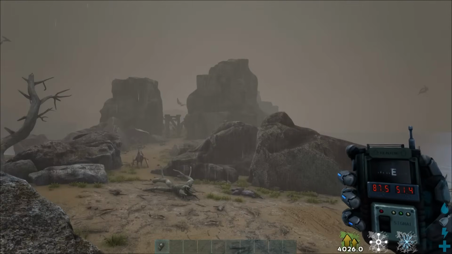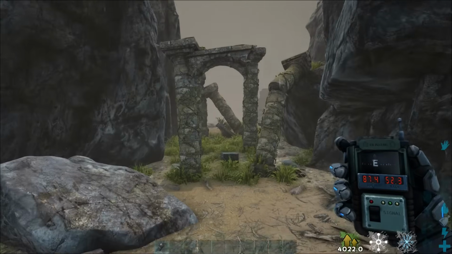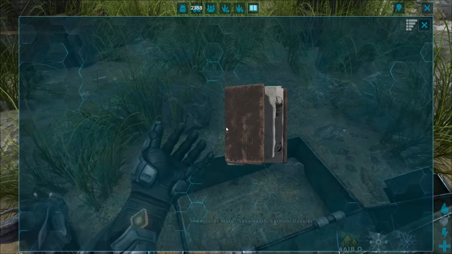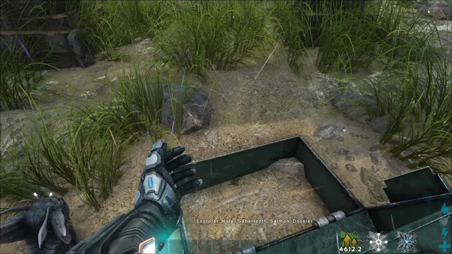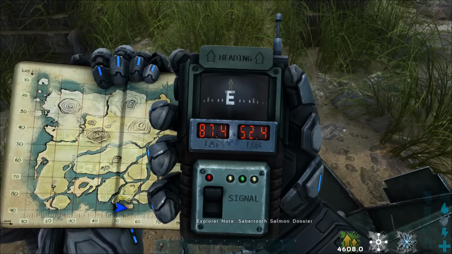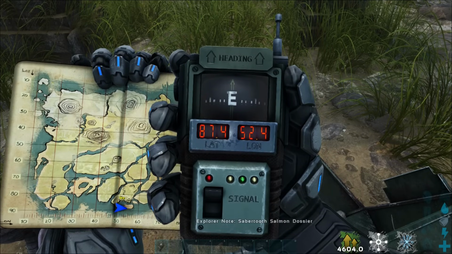Now we're going to go to that ruin right there. The ruin is located between 2 big needle-like cliffs. So of course within it we have the saber-toothed salmon dossier, and then not far from this we have the next one. So let me just show you my GPS coordinates, which are 87.4 by 52.4.